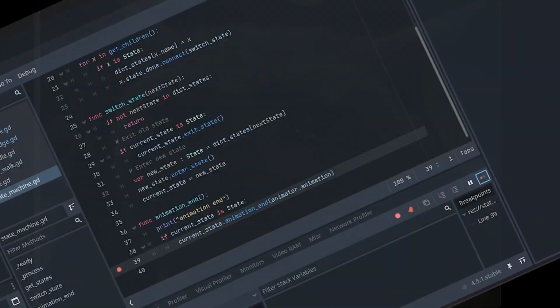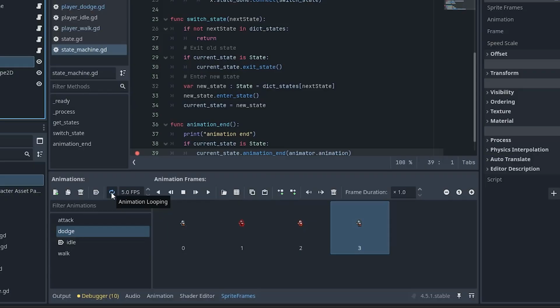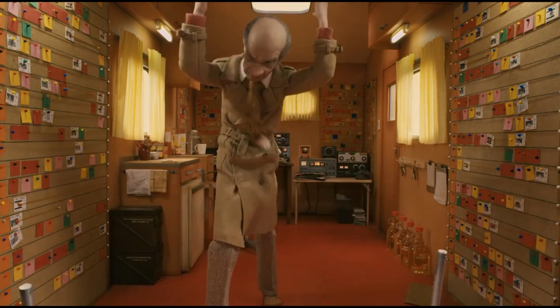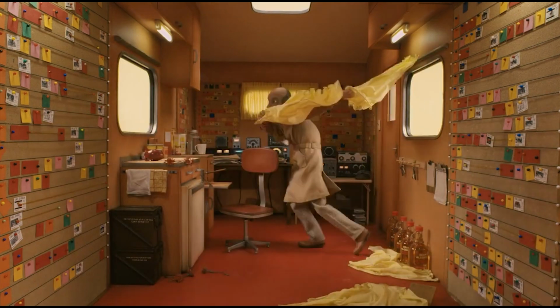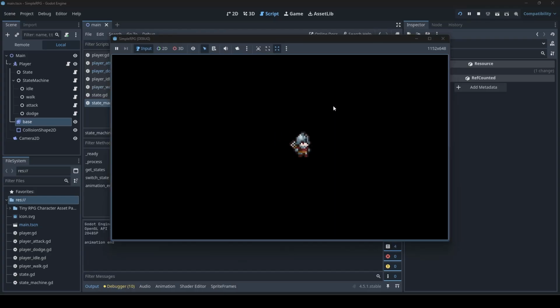When will this end? This constant cycle of rejections and failure, and oh my god, I forgot to turn off the loop mode. After a perfectly valid crash out, the dodge kinda works now. It doesn't get stuck anymore.